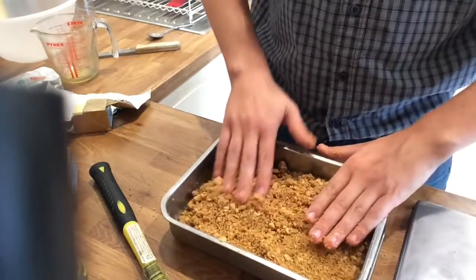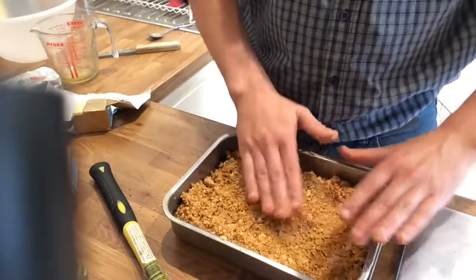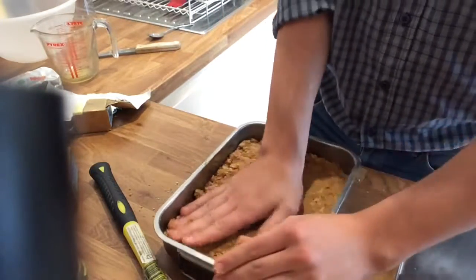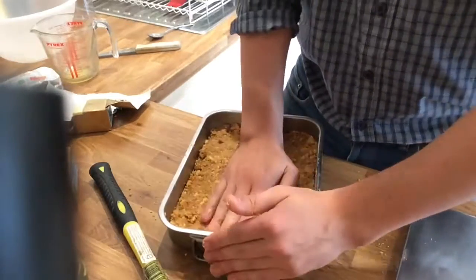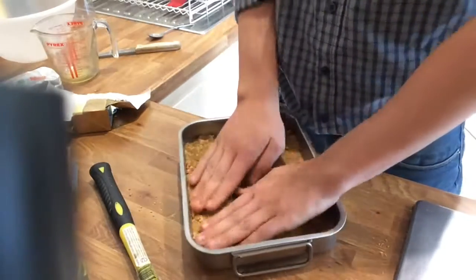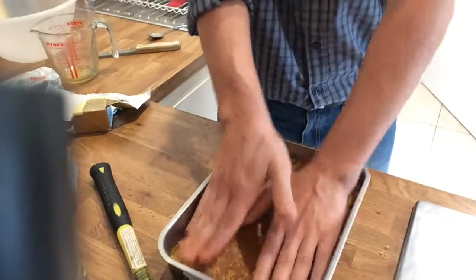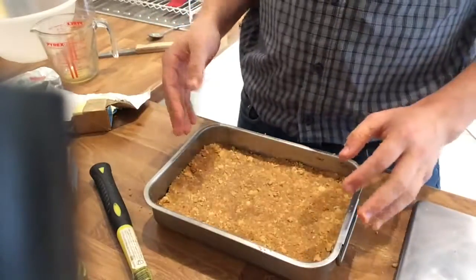So what I'm going to do is spread it out evenly, and then I'm going to slowly press it down and compact it into the tin. So let's just spread it out. Need a little kitchen rake. Okay, so I'm just going to gently start in the middle, just push my way out. I'll get a nice solid biscuit base. It's blatantly how Mr. Kipling does it. Perfect.